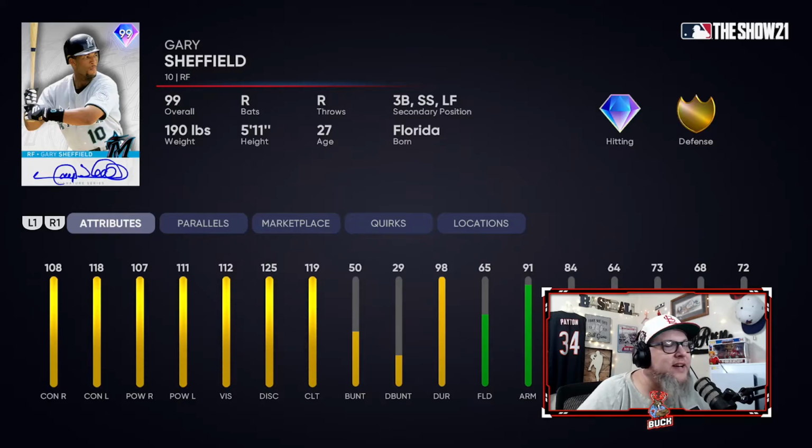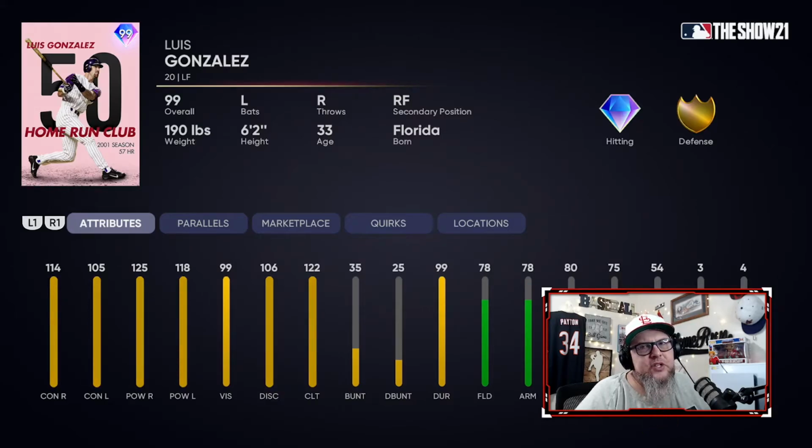But we got off track here. Gary Sheffield, to me, is the 4th best card in the program, and he's an absolute must-have at some position on your God squad for a while at least. All right, at number 3, this might shock some people.